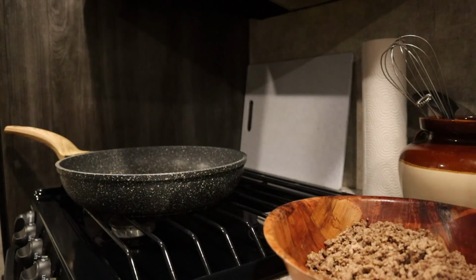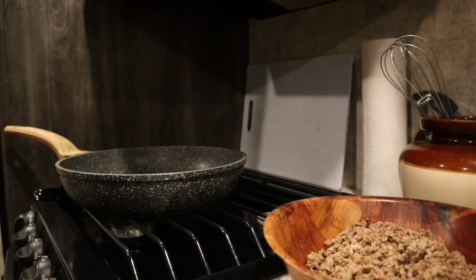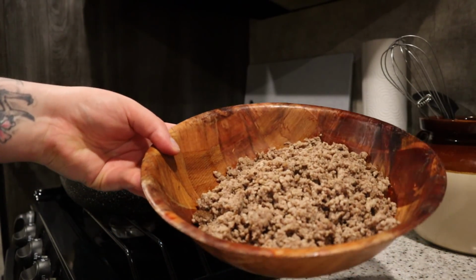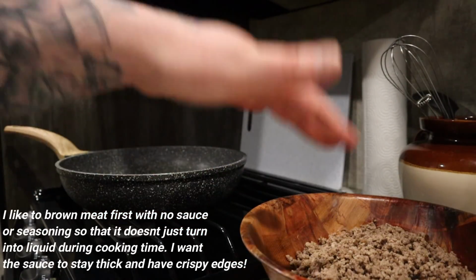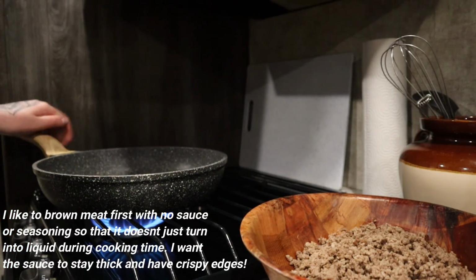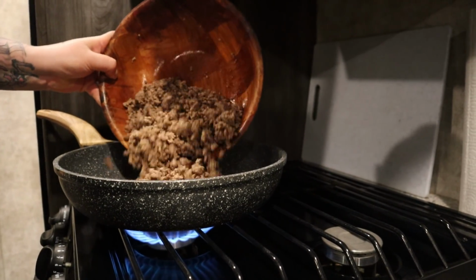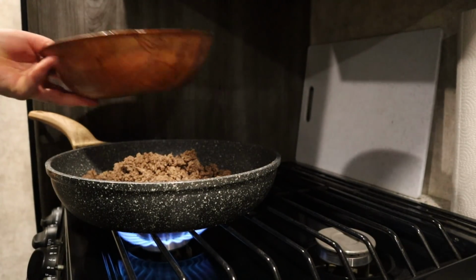Alright guys, I'm going to go ahead and make dinner number 5, the last dinner. So easy and one of my favorite meals. So I already browned the meat and now I'm going to cook it and make it nice and crispy. That's my big tip, is to cook this first with no seasoning, no sauces. So brown it first and then we're going to make it nice and crispy in the pan. I sprayed the pan with Pam spray and we're going to eat this with lettuce wraps and a little peanut sauce that I'm going to show you guys how to make.